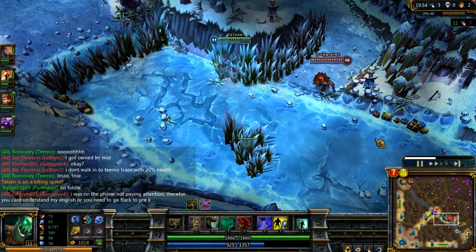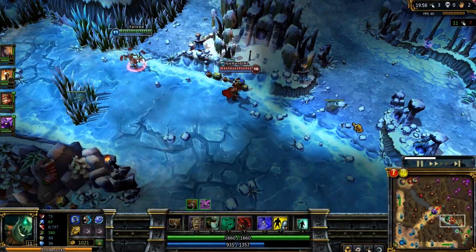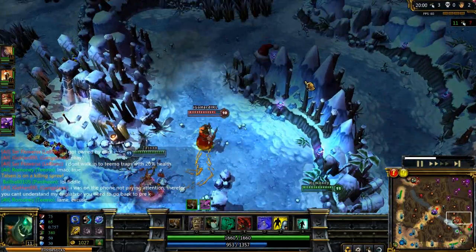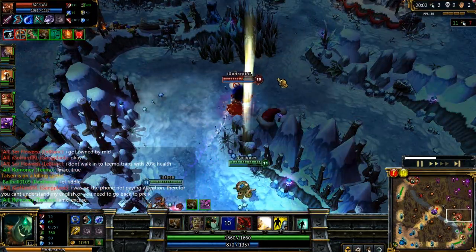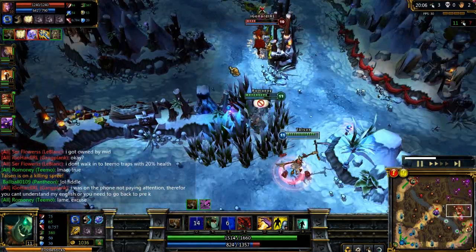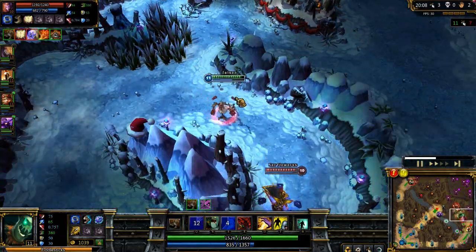And there comes a Gangplank. Go ahead and chase after him. He runs right into Teemo Shroom, which is just bad luck for him. Blank comes around, and I don't think we get him. Teemo goes after Gangplank, and I go after LeBlanc.